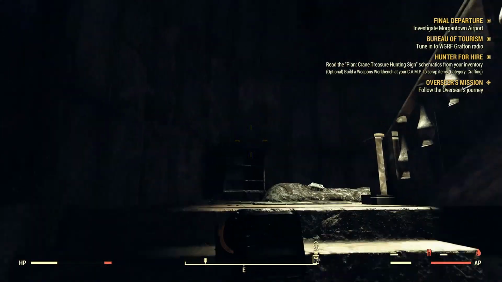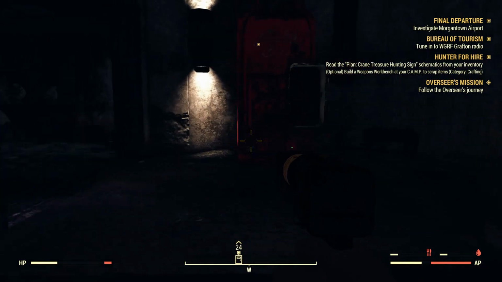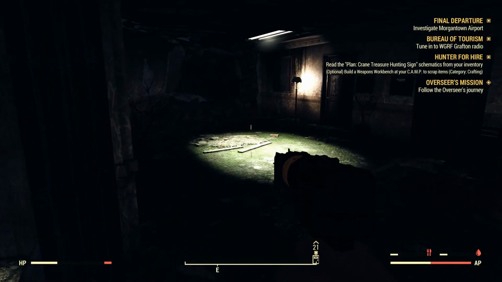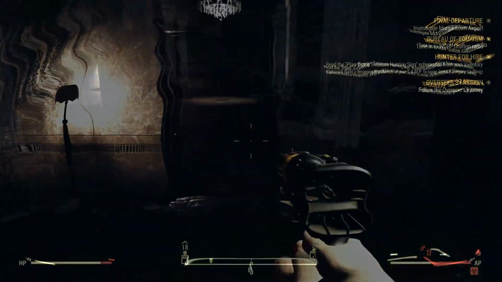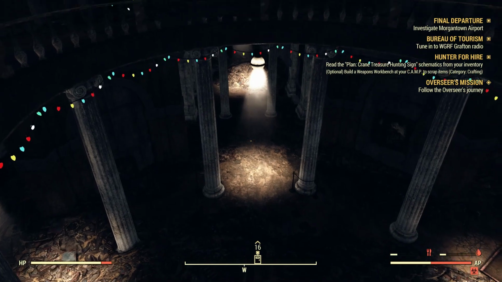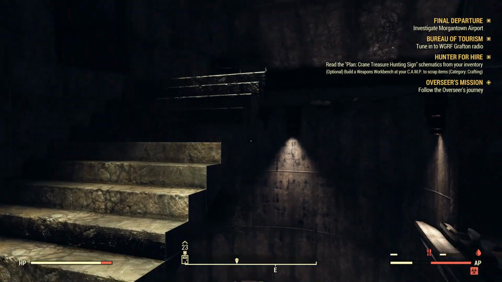So if you have a little look, there's another upstairsy bit here. And obviously I'm not doing it properly. Go around and search everywhere to get ammo and everything, especially if you're early game. It's just going to help you. So as you can see, looking from here, there's kind of a basement, a middle floor, and just over this way, an upper floor.